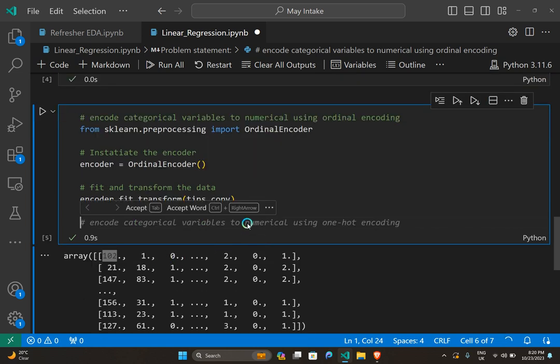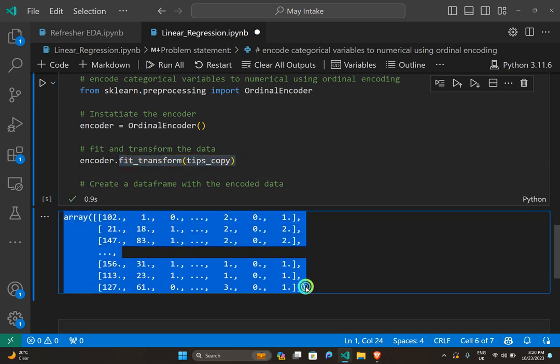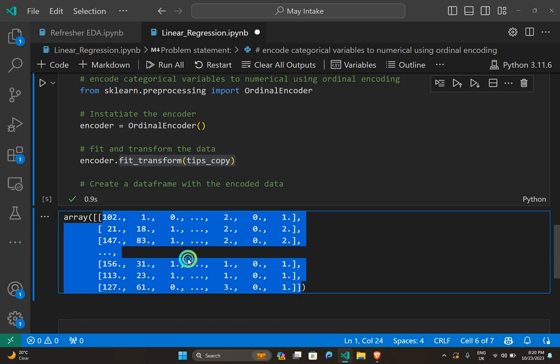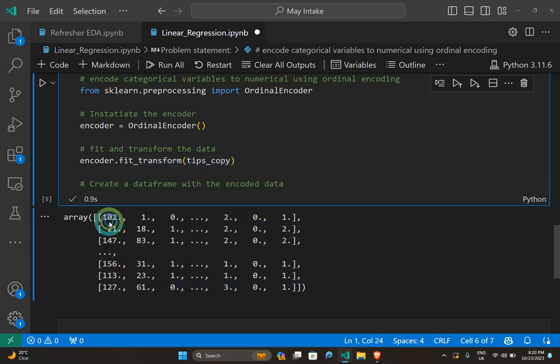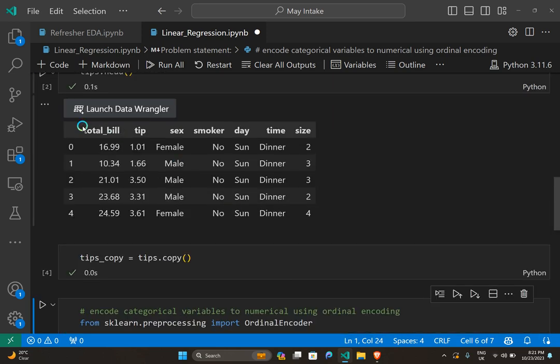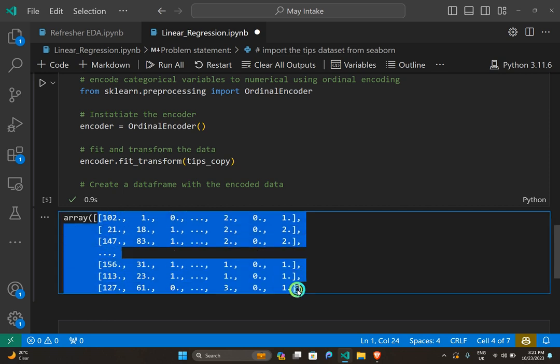So after encoding, what I'll do is I'll create a data frame with the encoded data. So here you can see fit transform creates an array. And this is a three-dimensional array which has all the columns in here being numeric. So we have to transform them back to a data frame if we want to clearly know what each part of the array here represents.